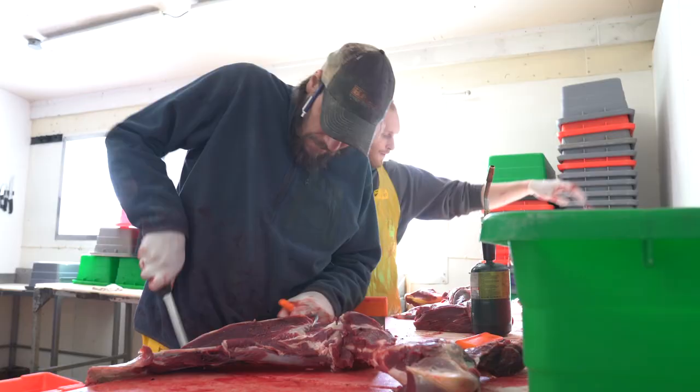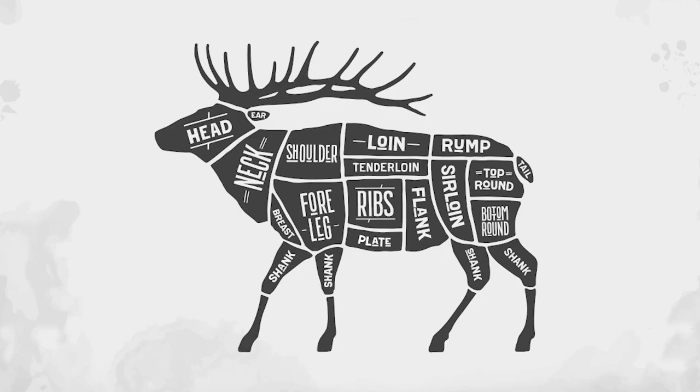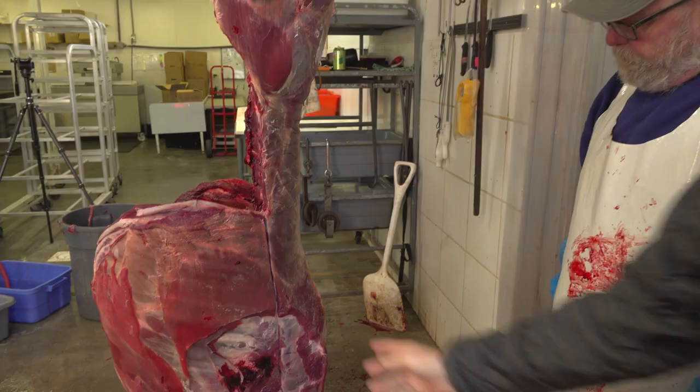That line you're cutting right there represents where the loin or the back strap is. The ribs come like this, the spine like that. That big triangular piece that Buzz followed this line, that is the piece you want to save. That's probably the number two choice meat. Yeah, after the tenderloins, then your back strap.